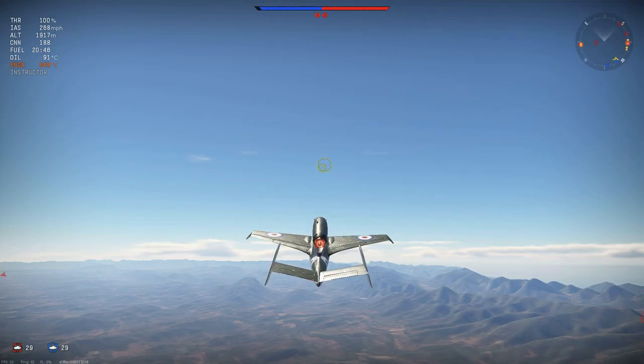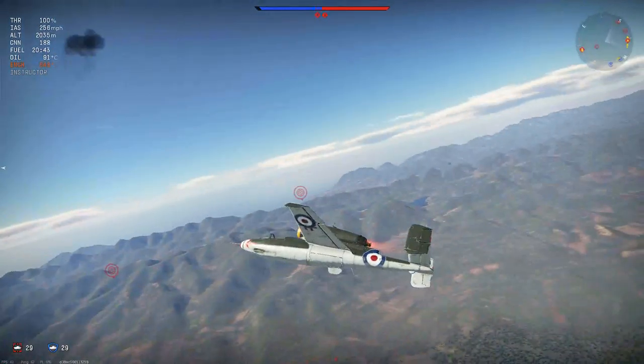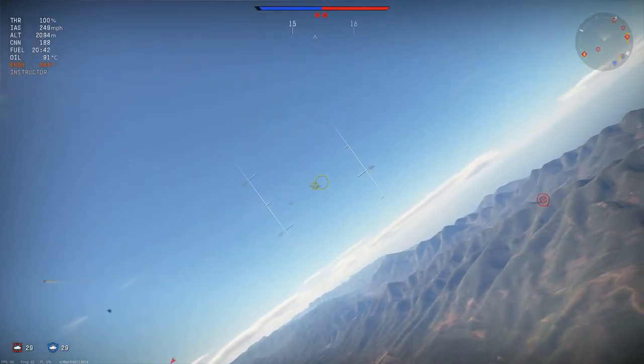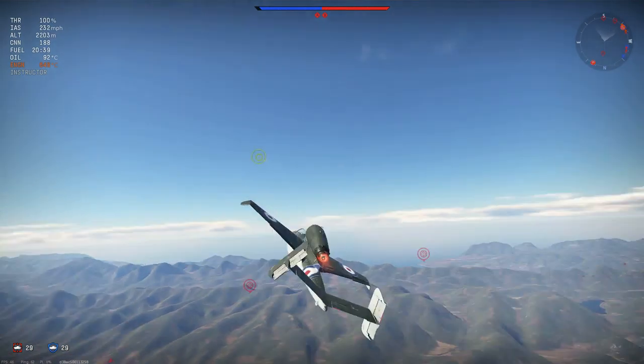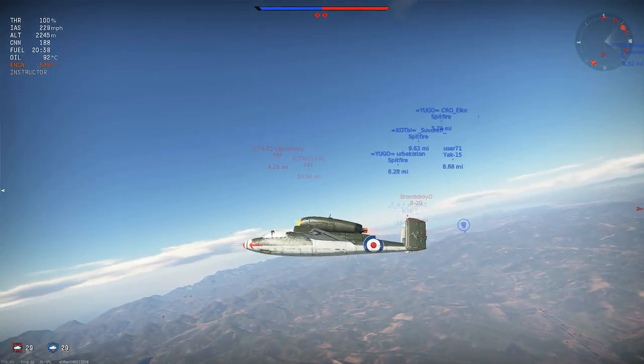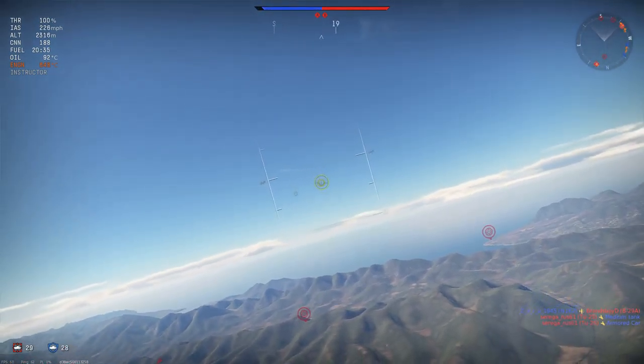Obviously, this plane, low altitude, low speed is horrible, so we aren't going to even try to engage anyone at the moment. That B-17 couldn't do anything against me, except it could shoot me down with its turrets, but I didn't even try. I took no damage from this. But yeah. First kill is a B-17.